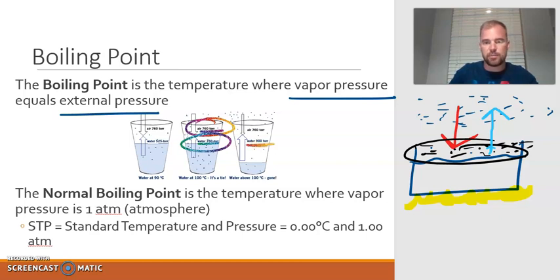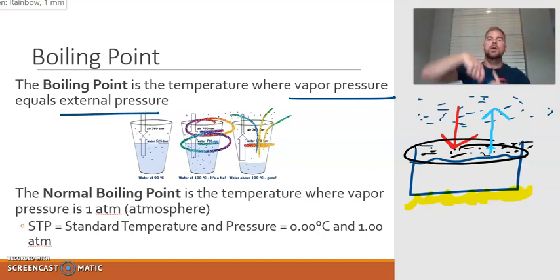And obviously, as your vapor pressure gets higher and higher, that's where you start to see particles actually leaving, and the water level starts to go lower and lower. So what is boiling? Boiling actually is when the vapor pressure and the external pressure equal. Now, external pressure is different on all points of the earth. You could be in a deep valley. You could be on the top of a very high mountain. So that's why substances like water will actually boil at different temperatures or different atmospheric conditions, because the external pressure is different, right?